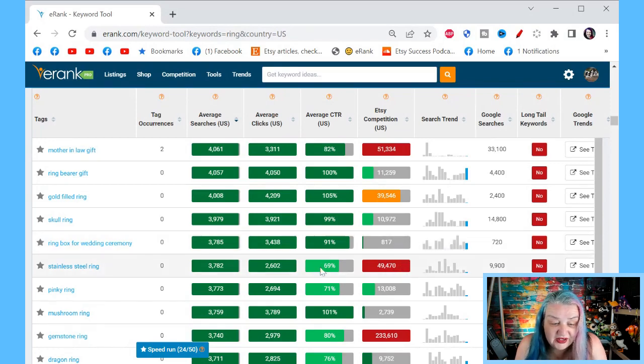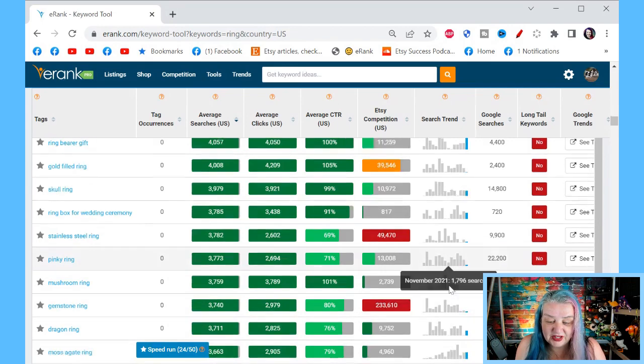So anyway, I could keep getting mushroom ring, mushroom fidget spinner anxiety ring made of jade. There you go. No, that one looks like it's had its day. Mushrooms was super big with the whole cottagecore thing. Cottagecore is still quite big, and watch this space for goblin core, but it looks like mushroom rings aren't quite so much a thing anymore.